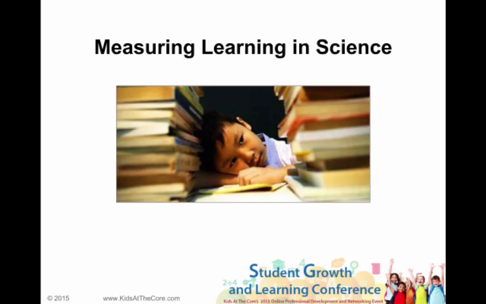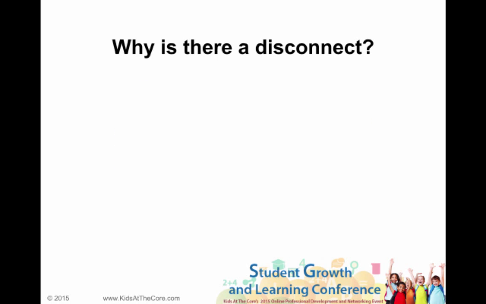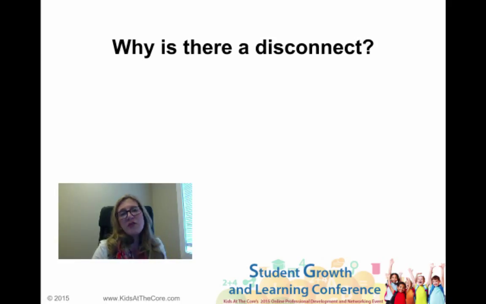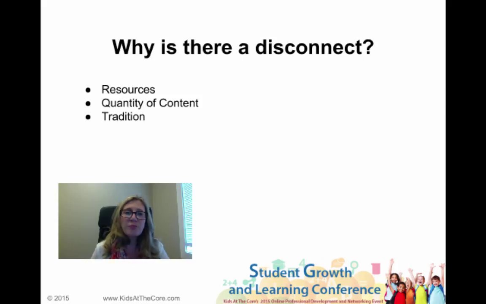Even if you get as specialized as in the high school sciences, where we're looking at just introductory chemistry or just introductory biology, it's still a very large amount of material. So I think it's important for us to think for a little bit about why there's such a disconnect. Why does what doing science looks like, and when students are demonstrating their knowledge in the learning part of it, look so different than what we typically see as a science assessment? And I think there are three common reasons why there's such a disconnect here.